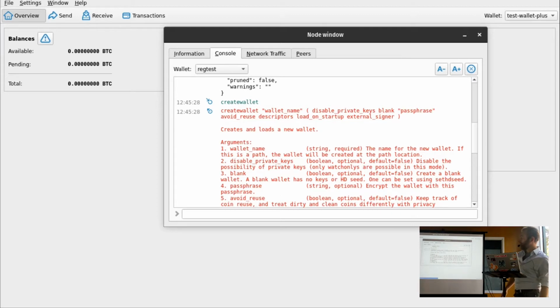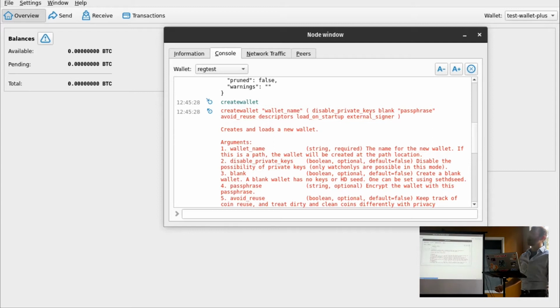So your node is receiving transaction data and block data from other nodes that it's peered to. It's validating this data and sending it forward. That's what Bitcoin Core does. It plugs you into the network, you get this stream of data, and you're just relaying that data. You're participating in the network. Now, if you actually want to use that network, you want to move money around, that's where the wallet comes in.